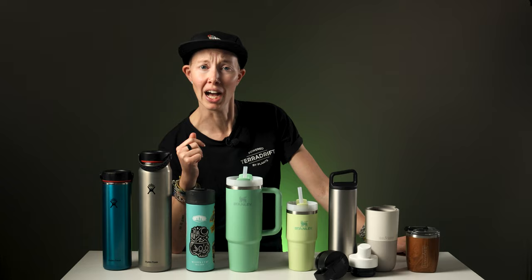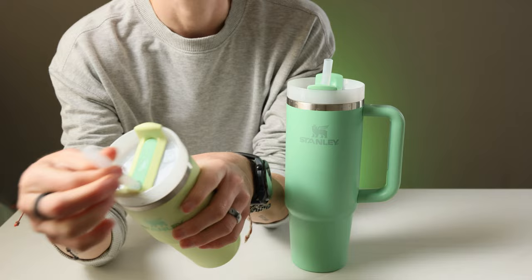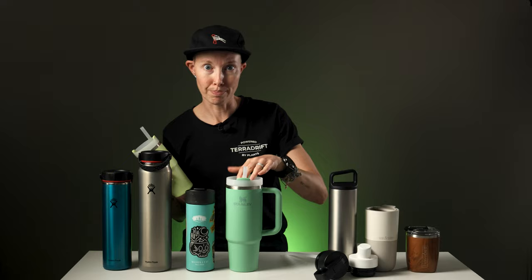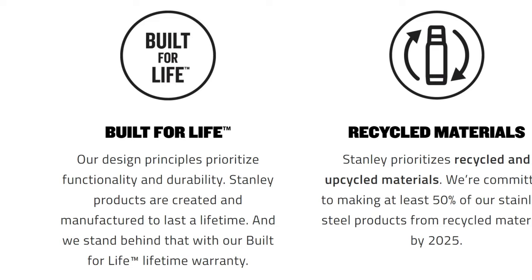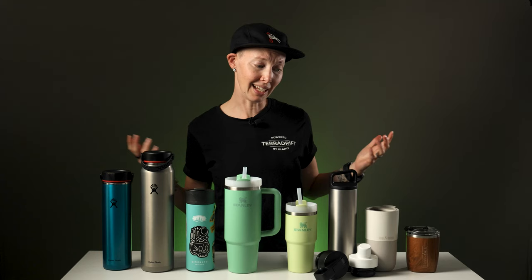Next is the Stanley Quencher H2.0 FlowState, which has given off some serious soccer mom vibes. But if you're into that and appreciate an insulated water bottle from a legacy brand that truly stands behind its products, then this is the one for you. You can even remove the straw and drink from the narrow opening if you prefer a more leak-proof lid setup. They're available in three sizes: 14 ounce without a handle, 30 ounce (which is this one), and 40 ounce — so there's a size for every season. Plus, even the big ones fit in a cup holder, which is awesome and means they're a beast on road trips. They keep drinks cold for nine hours, not the longest of all these bottles, but not too shabby. They're made with 90% recycled stainless steel and come with the brand's built-for-life lifetime warranty, so they will replace it if it breaks or malfunctions. People are crazy about their Stanleys, am I right? It's kind of a funky shape for hiking though, so probably better suited to road trips and everyday use. Honestly, around town, I love the Clean Canteen Rise — sustainable and stylish.